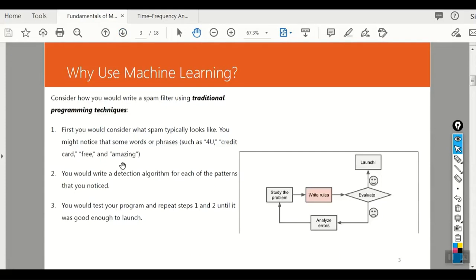And after that, we compared the traditional programming techniques with machine learning systems, and in this way we considered one example. If you remember, we considered if we want to distinguish spam emails, and by this example we compared these two methods, traditional techniques and machine learning techniques. And using this example, we tried to say the advantages and disadvantages of machine learning systems.